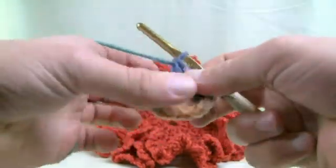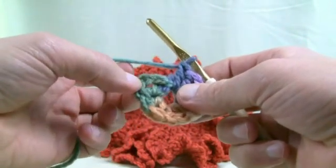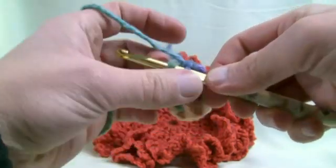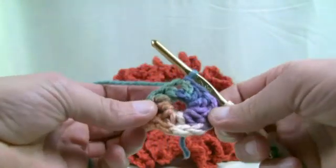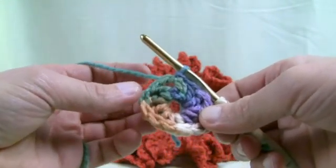And now we want to begin to slip stitch. To slip stitch, we're just going to look for the very first chain there and come in on the top. Just stick your hook in, and pull the material through and through, and there is your first rotation. So let's go on to our next round.